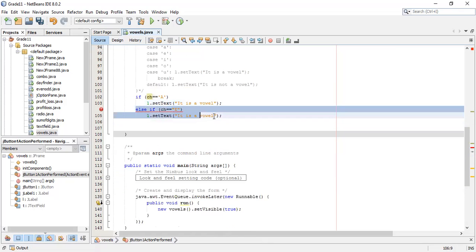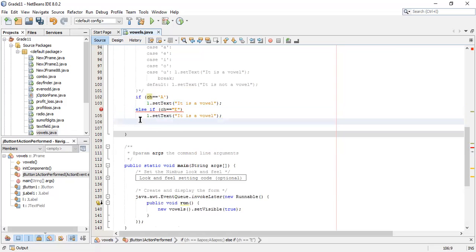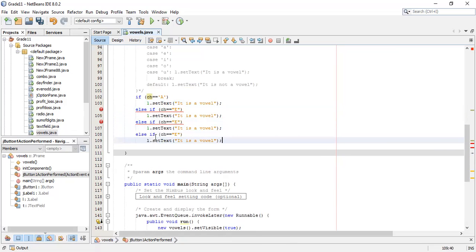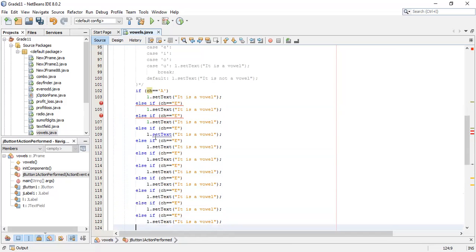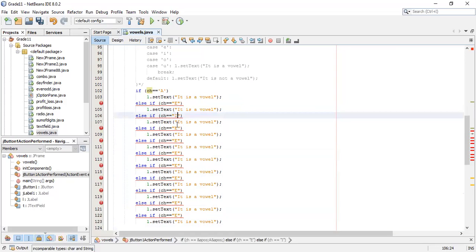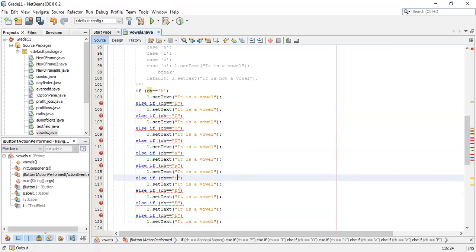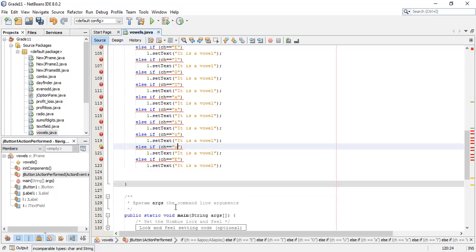Likewise you have to write if else for all these variations, right? A, E, then capital I, then O, U, then small a, small e, small i, o, and u small.